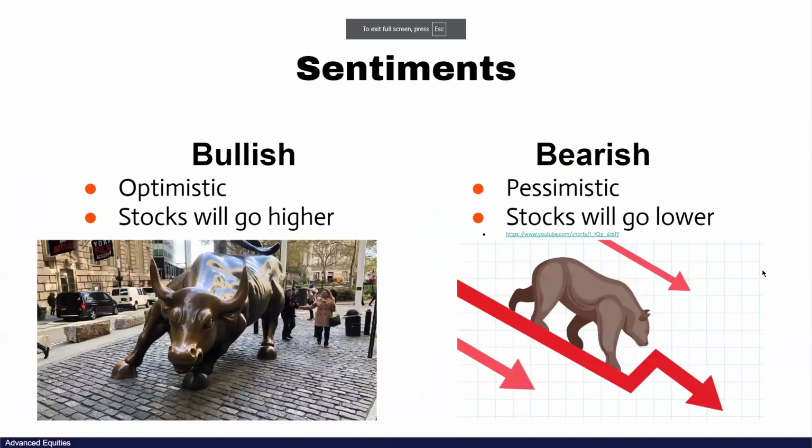All right, so that kind of just explained what a short sell is. I know with an iPhone, you obviously know that it's going to be worth less in the future, but when you're doing it with stocks, you are connected with a broker and you're borrowing shares. You don't actually own them. You're selling it back to the broker. It's very confusing to explain, but I think with the iPhone, that's probably the best way to explain it. And it's something just to think about. But primarily in advanced equities, we are looking at stocks, we are buying the stocks, we are not typically short selling, but we will get into that later in the summer.